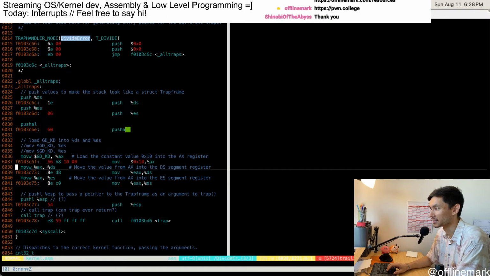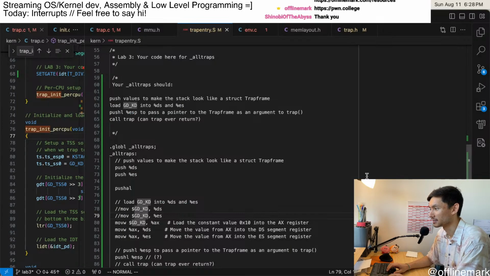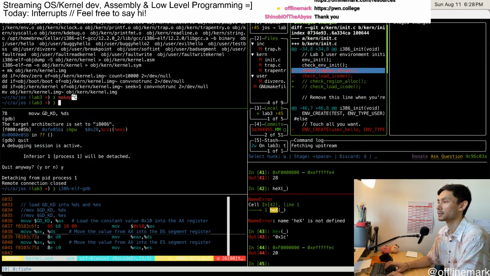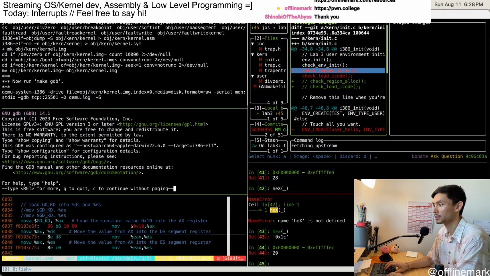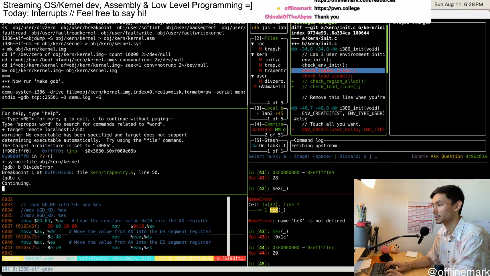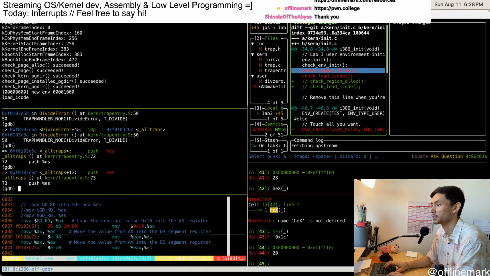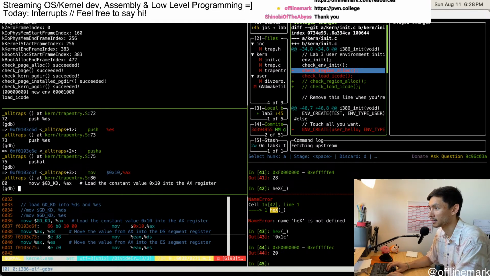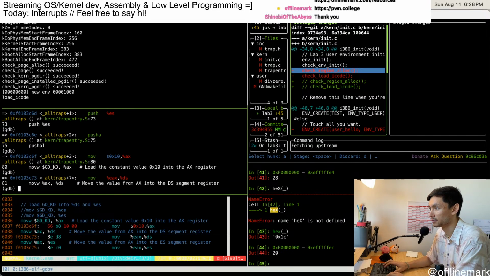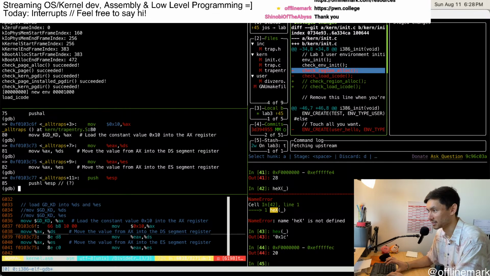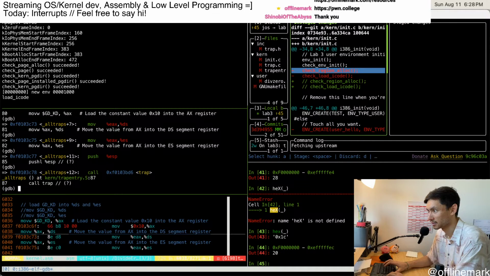Move EAX into DS, is that right? That's what it did, okay. Step, step, step. Push DS, push ES, push A. Move, move, move, push ESP, sick, call, trap.